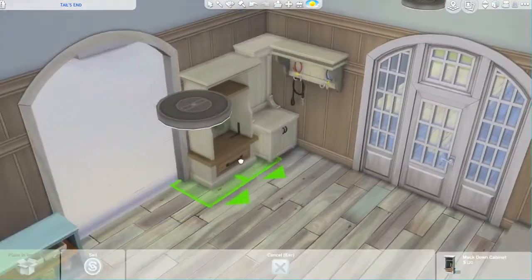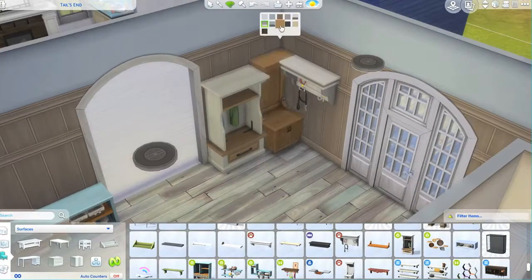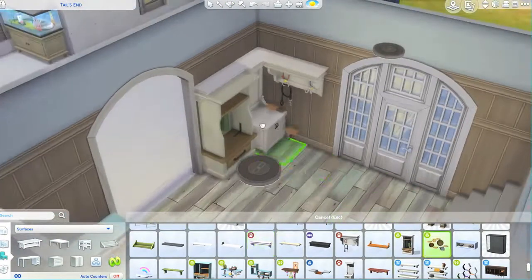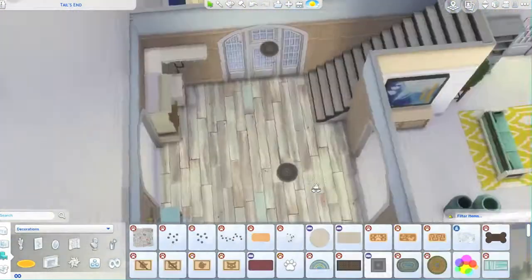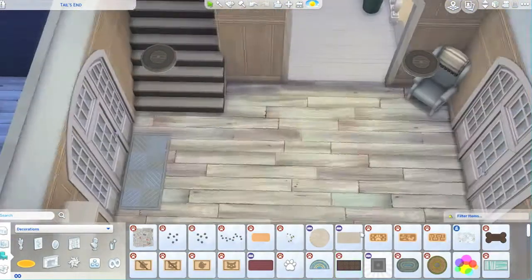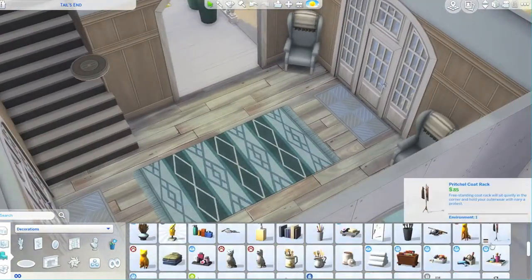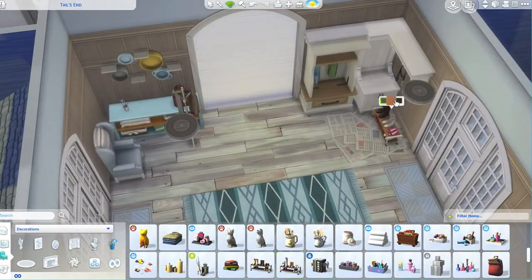And then I made a little feature, because I did add in some stuff for your pets. So there's a cat tree and some dog stuff as well, because I actually made a little family to go in here, and they were super adorable, wearing all their nautical clothing and stuff. They had a cat and a dog as well. So I made it for them, and you will see them in the screenshots as well.